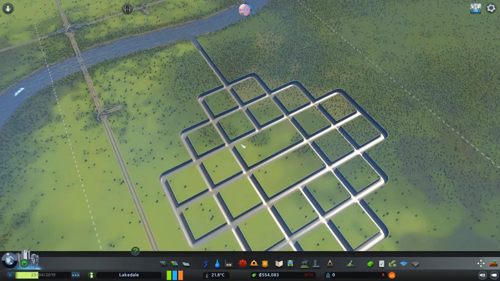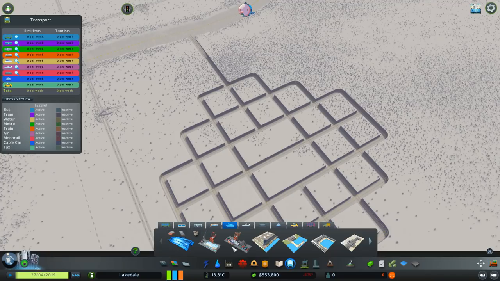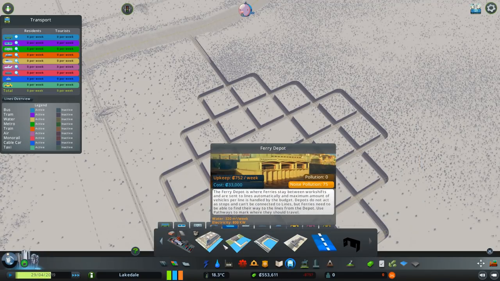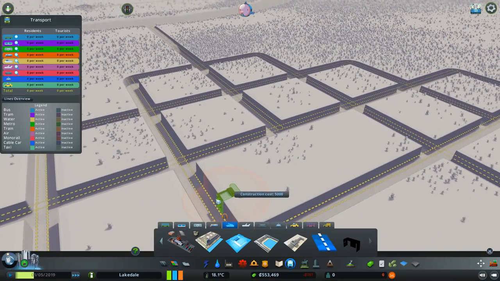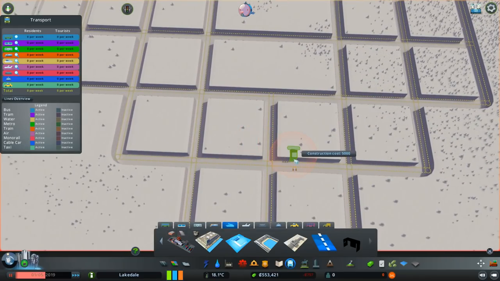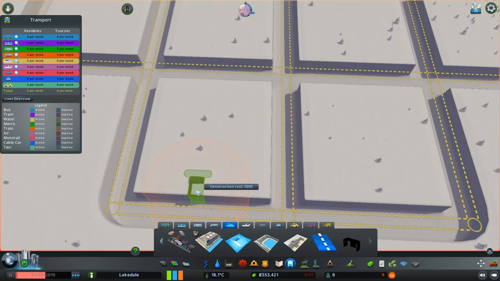Okay. Right. I don't know if I need to place in the ferry stuff. Where is it? Where is the ferry stuff? Okay. Hang on. Let me see which one we can use. Ferry depot. We only really want a ferry stop. Okay. So I can place those in before any of the water comes in, which is good. And actually help us out with zoning too.